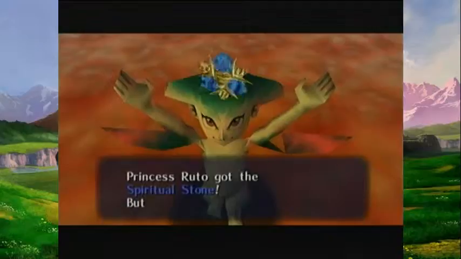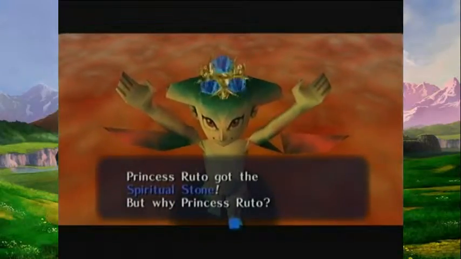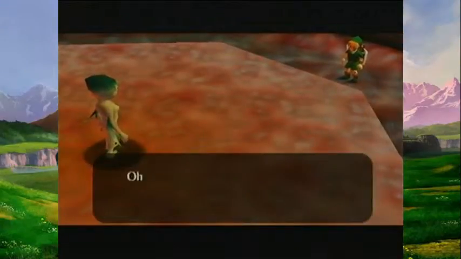Well, this is highly unusual. So it turns out that the precious stone that she was looking for is actually the spiritual stone. But why, Princess Ruto, indeed?